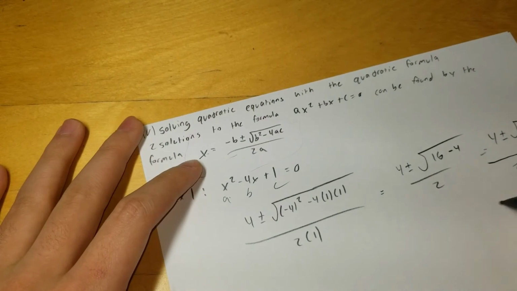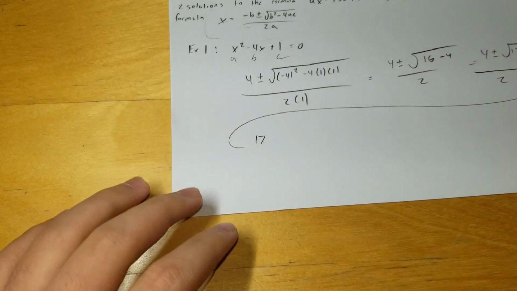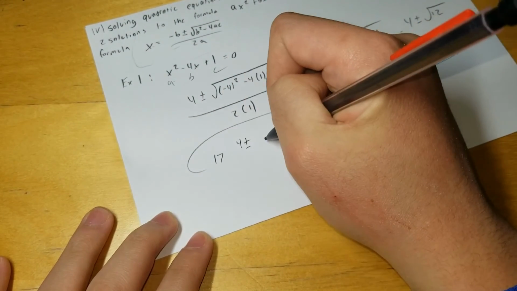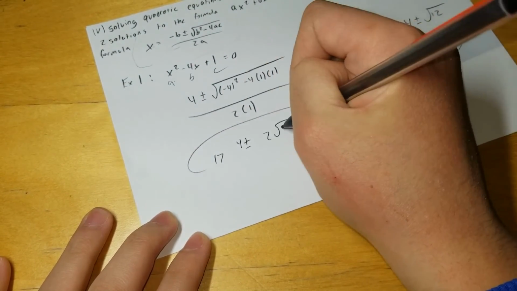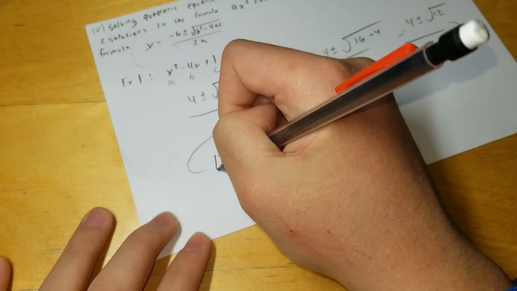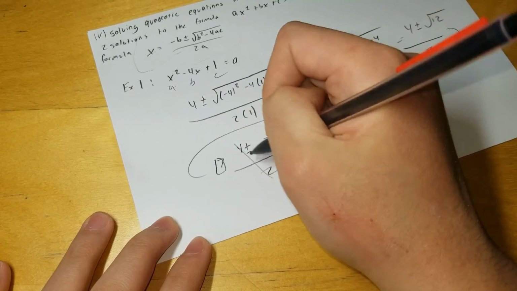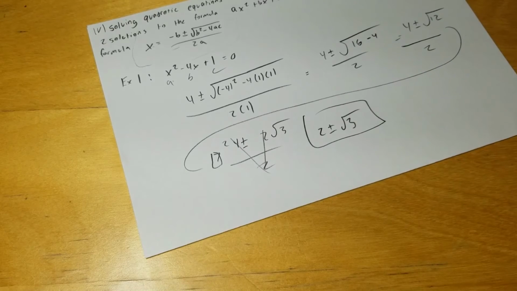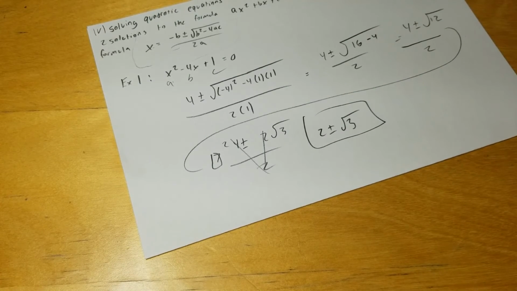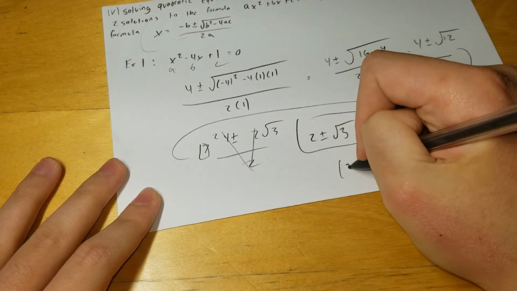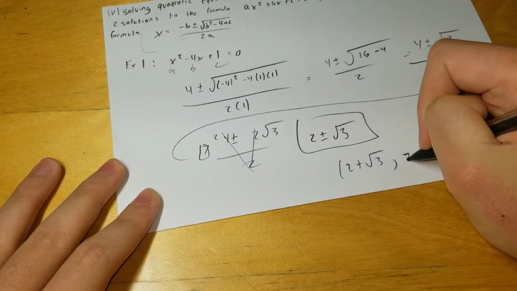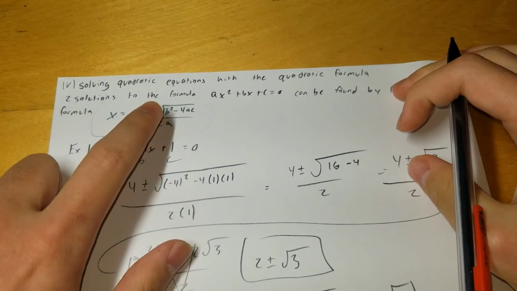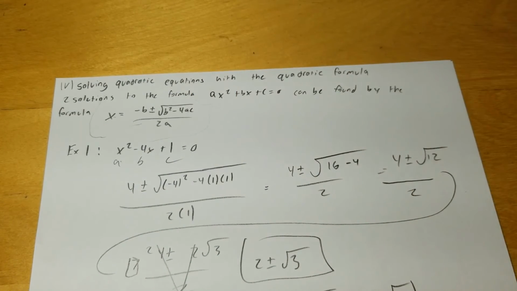If you want to simplify that, the square root of 12 simplifies to 2 radical 3, over 2. And then you just simplify these. So 2 plus or minus the square root of 3 for your final solutions. And if you want to write that out in a solution set, it would be 2 plus radical 3 and 2 minus radical 3, since the plus and minus are here. So once again, be sure to memorize this. It's pretty helpful if you do. And let's continue.